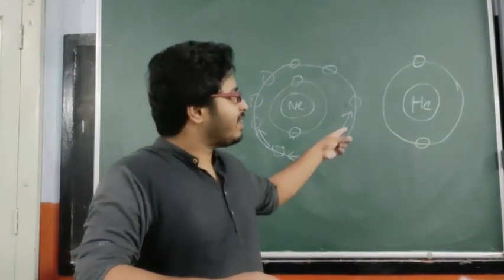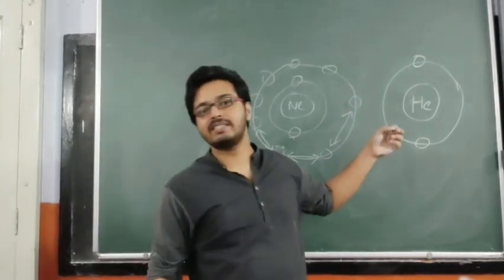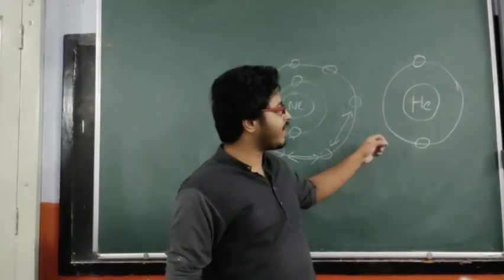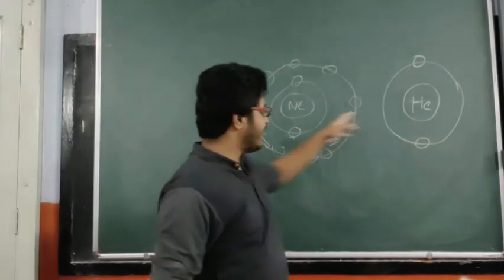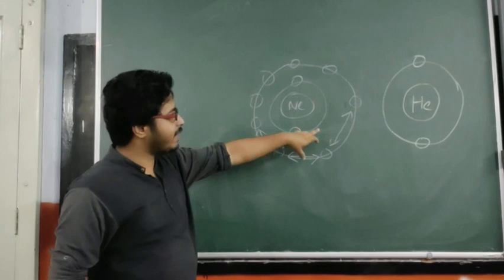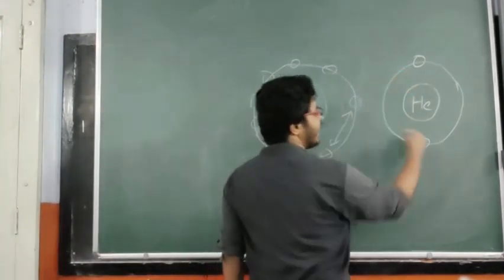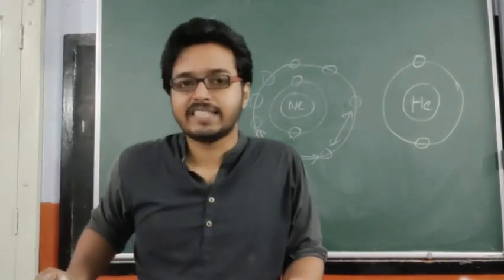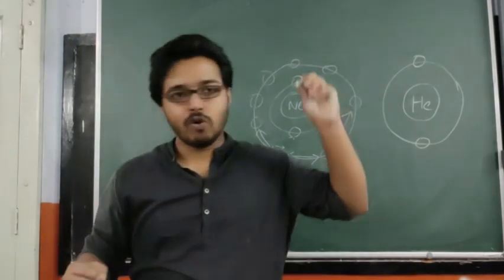But still, the inter-electron repulsion in the case of helium is very less. If you are considering the case of neon and helium, there is inter-electron repulsion between every 8 electrons in the valence shell of neon. But in the case of helium, it is not so possible. So helium is an exception from inter-electron repulsion in the case of all the noble gases.